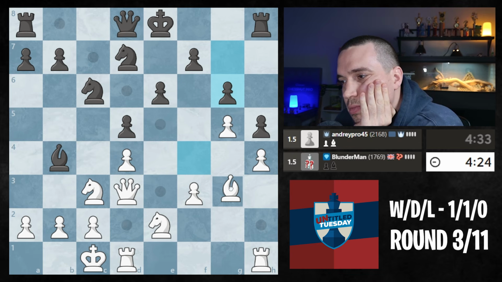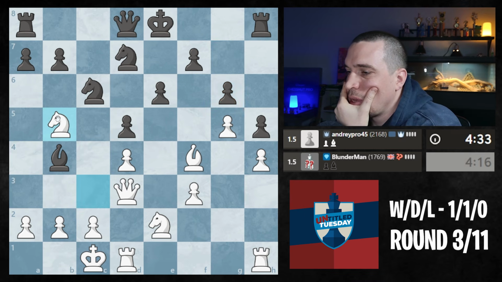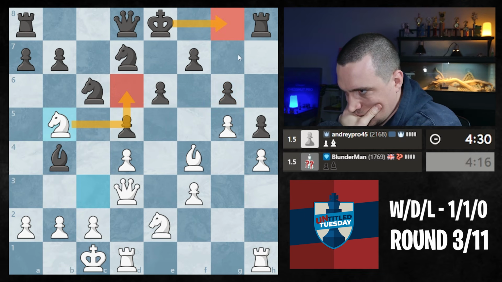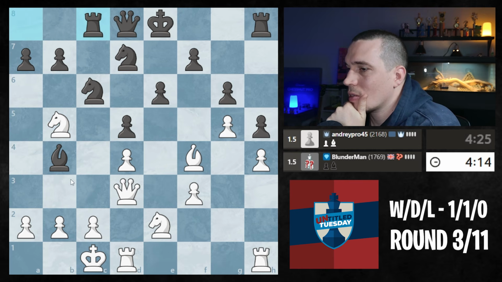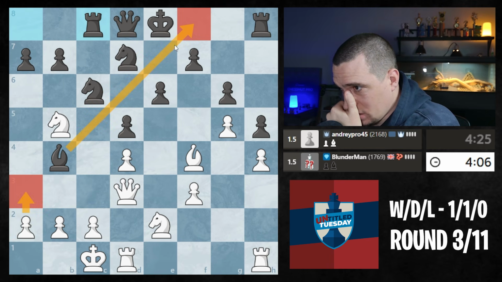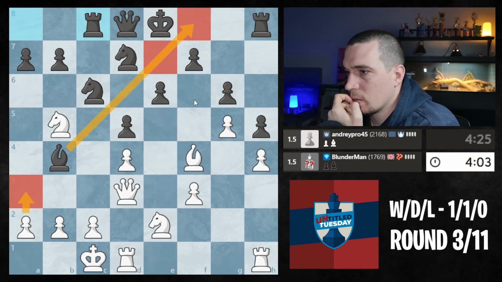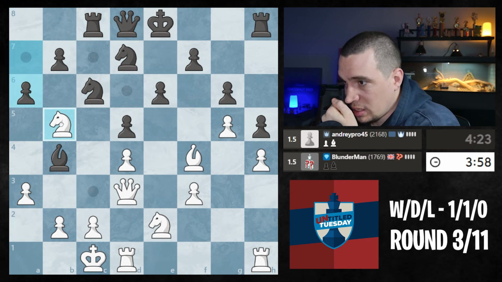This is awkward. Not entirely sure what the plan is here. Maybe we jump the knight, but he has the castle. I don't know. Looking here. Can we kick? He has this square or this square. I guess we can try kick, but yeah, he can come. Okay, he didn't.